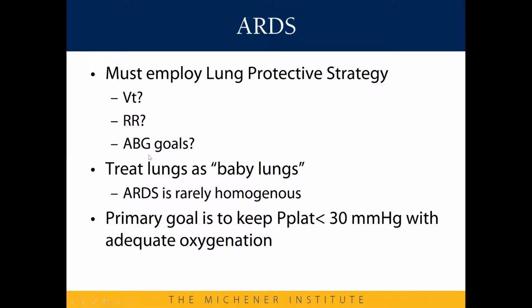And ABG goals, again, this might differ between the different protocols that I have here, but quite often they are allowing permissive hypercapnia in patients with ARDS in order to adequately or to effectively ventilate them and keep lung protective strategies. So we'll look at the different ABG goals as we go through these 3 different scenarios. We need to be aware that with ARDS patients, we need to treat lungs as baby lungs.